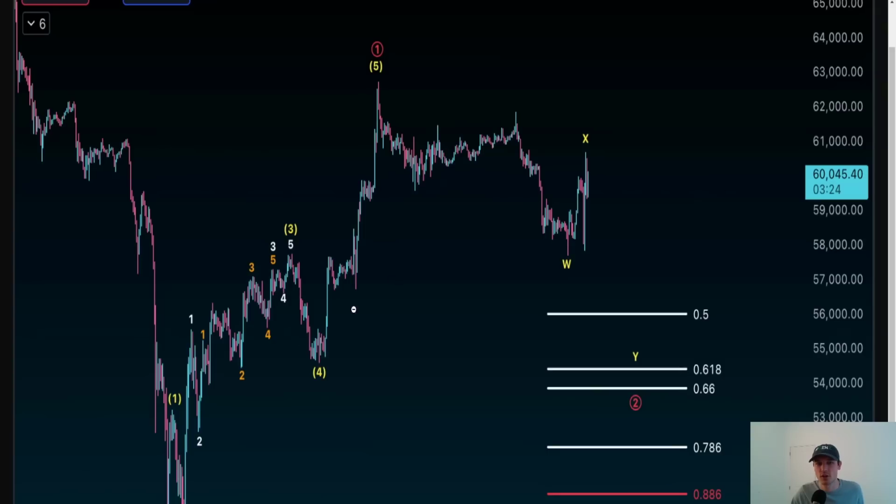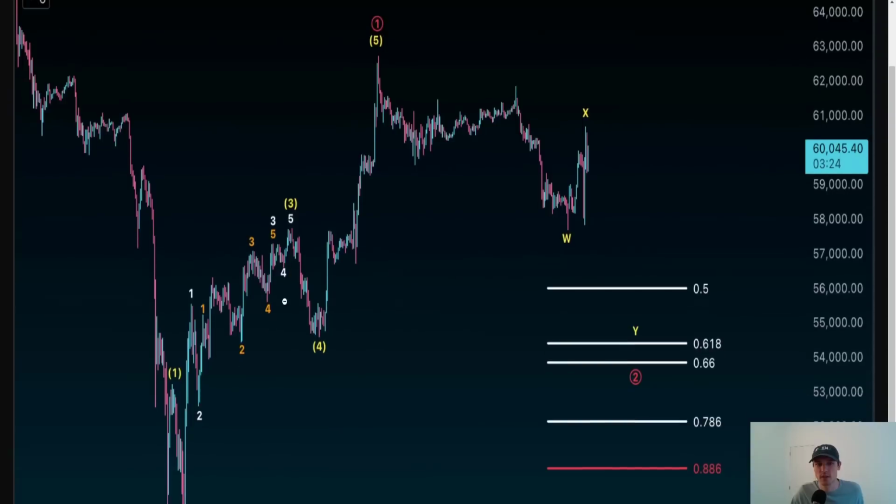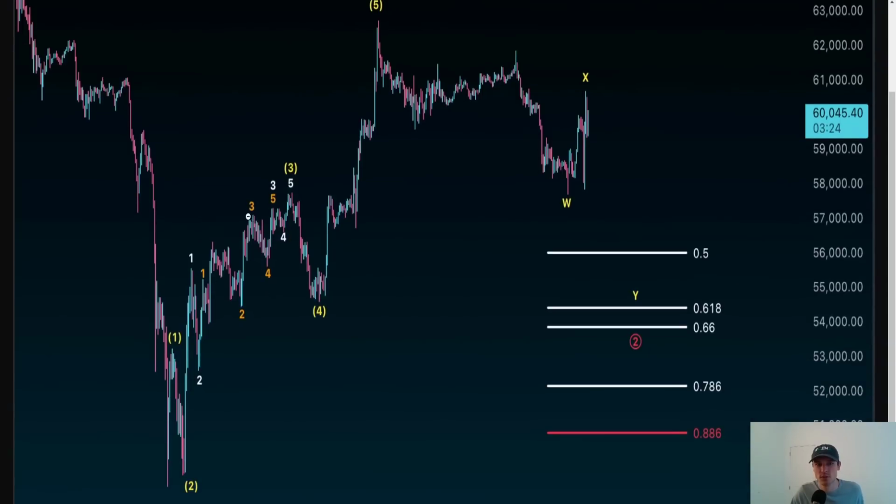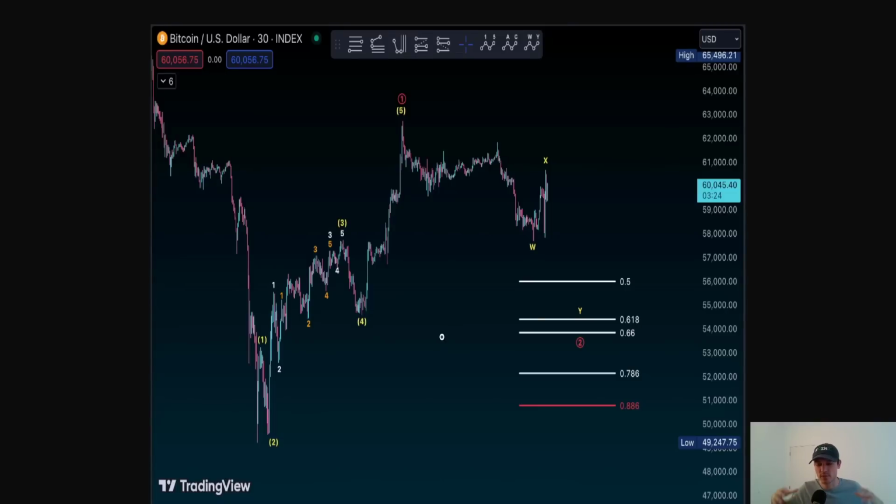First of all, the chart of Smith: 1, 2, 3, 4, and then a wave 5 towards the upside, with inside wave 3 a 1, 2, 1, 2, 3, 4, 5, 4, 5. Now, based on the count that you see here on the chart, there are no invalidations. There is no wave 2 moving below the origin of wave 1. Wave 3 in all cases is not the shortest wave, and wave 4 doesn't overlap with any of the wave 1s. So from a rules perspective, the impulse to the upside is fine.